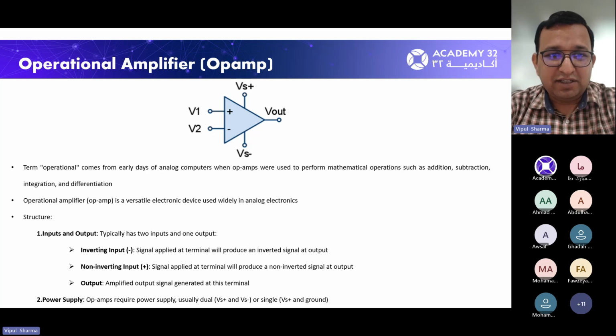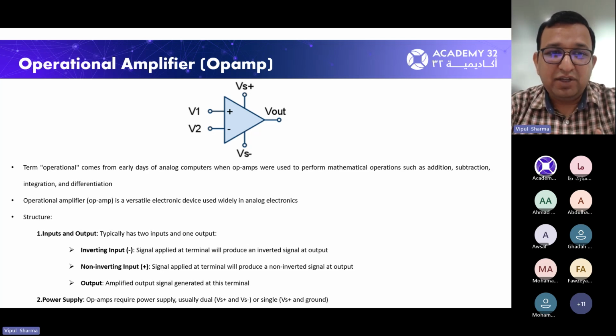The engineers and scientists who built those computers needed to perform various mathematical operations like addition, subtraction, integration, and differentiation. All of those were realized using the operational amplifier. Op-amps can be used in various configurations to realize these kinds of mathematical applications.